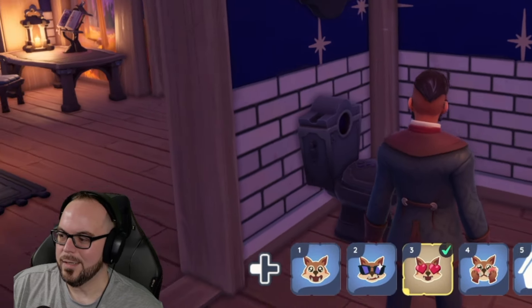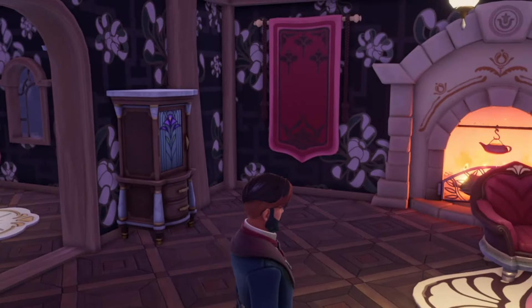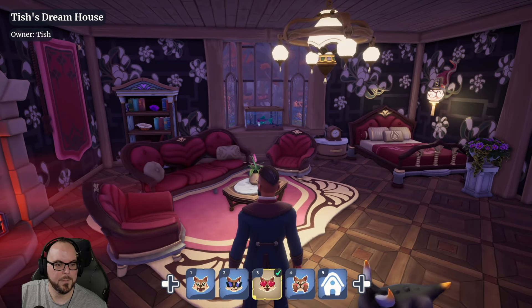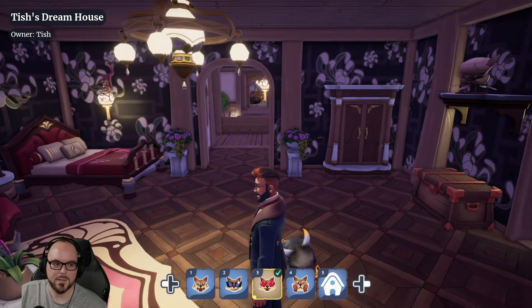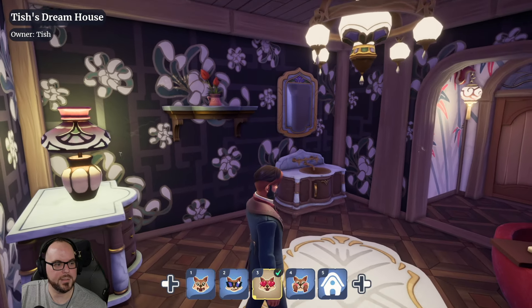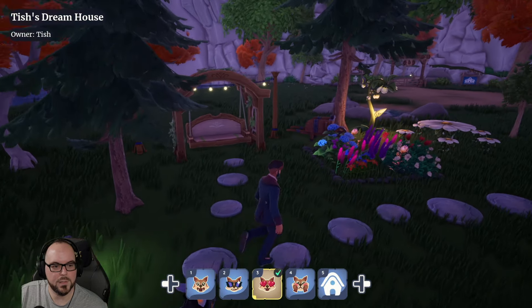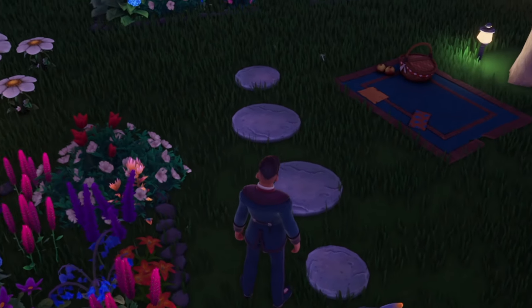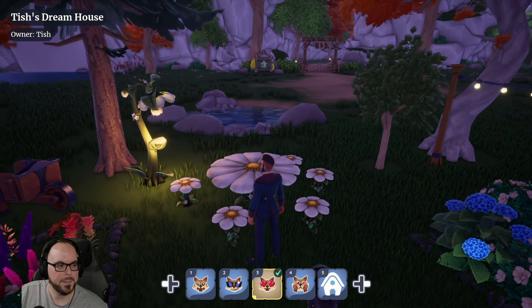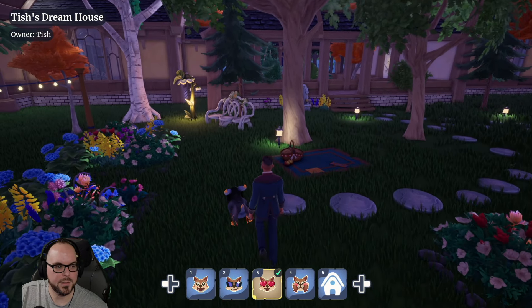Tish didn't get the memo — got to play the game of hide the toilet in Paleo. Got a nice little design change — the red and the black go really well together. As I was walking through here, Tish is pretty practicore, but we've got some eclecticore vibes in here too. Let's go to the front of the plot. Look at these cute flower gardens and picnic areas — we also have some new flowers we don't have yet, and the new growable furniture too, which I think is super cute. I'm curious to see what everybody cooks up with that.